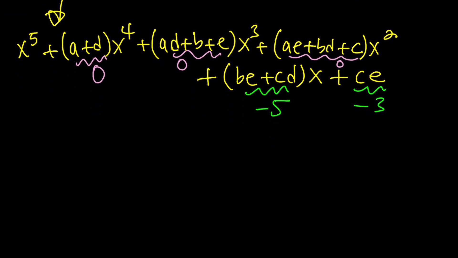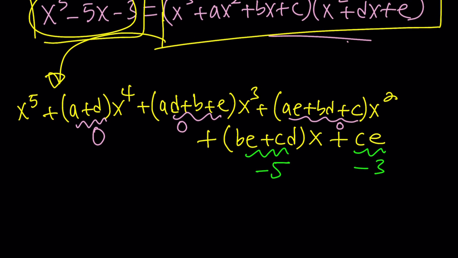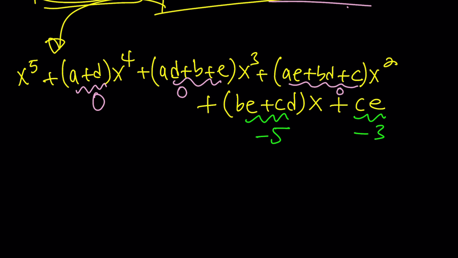Even though we said that there are no rational solutions, you can still test out possibilities for c and e. For example, if you want good solutions, nice solutions, and c and e are probably integers, you could kind of factor out, like test it out. You can say c equals one, e equals negative three, c equals negative three, e equals one, so on and so forth. There are four possibilities.